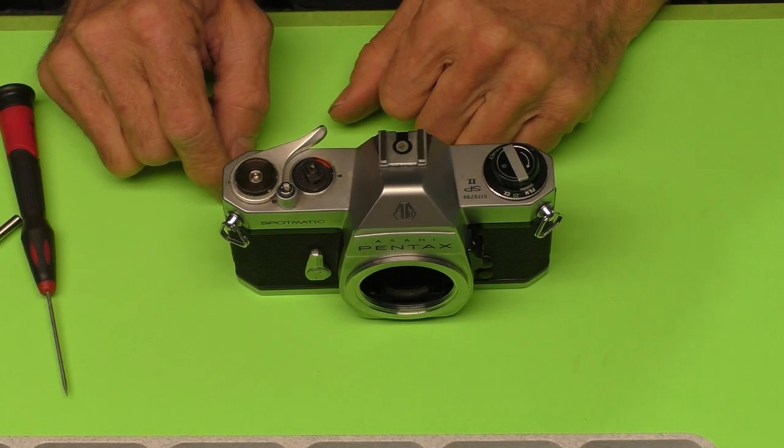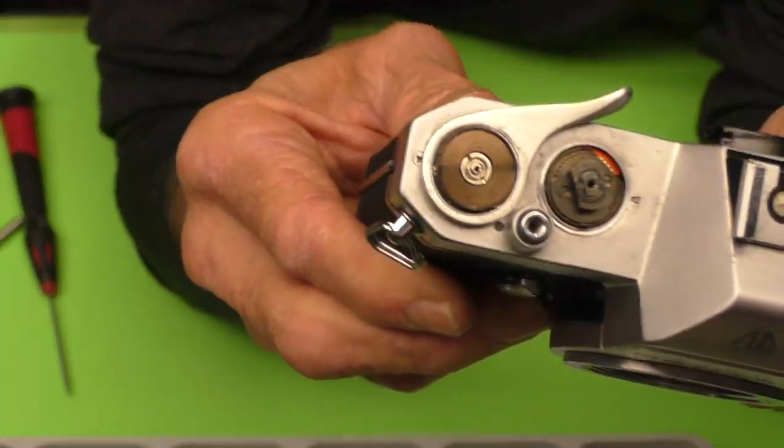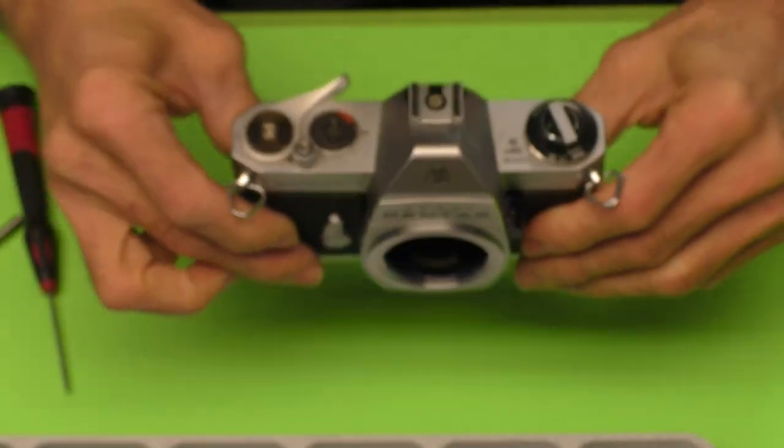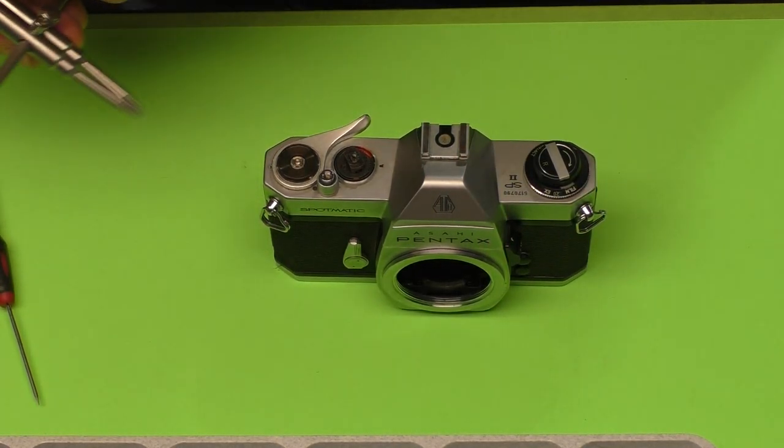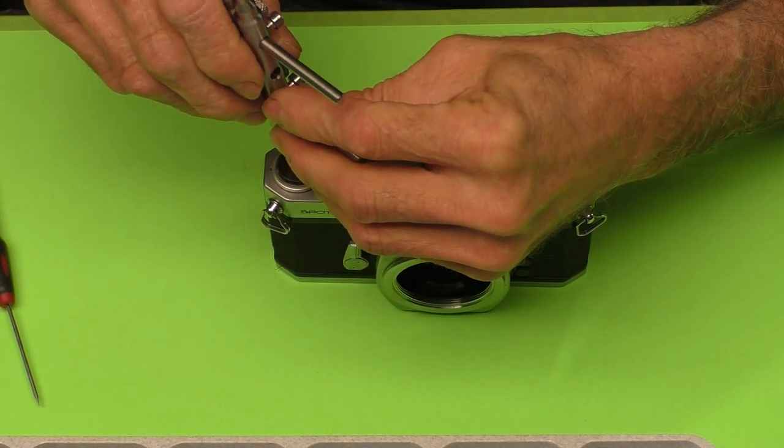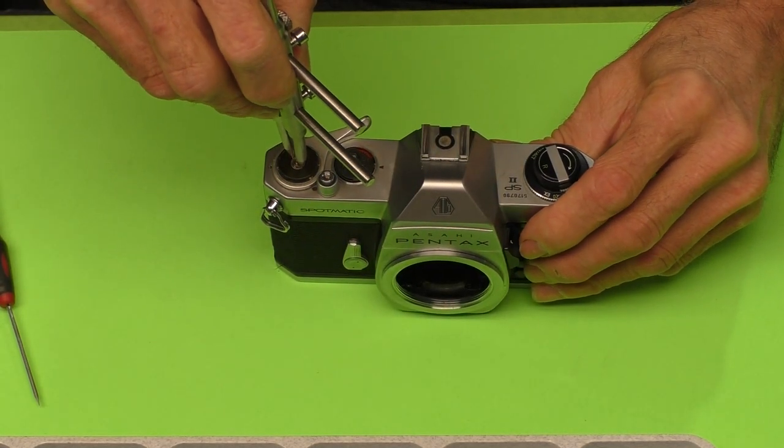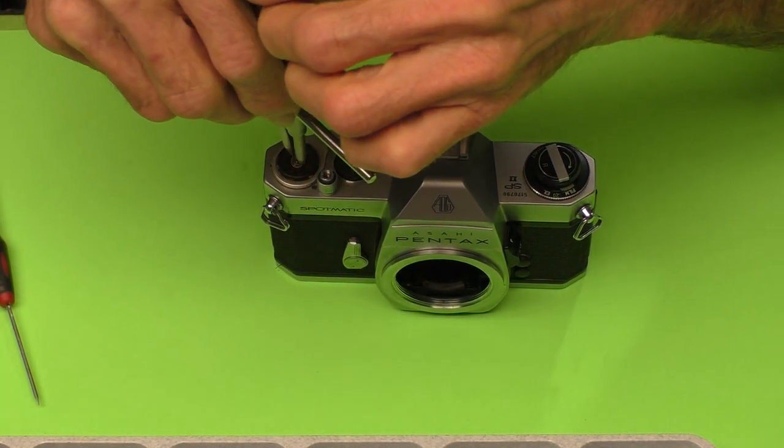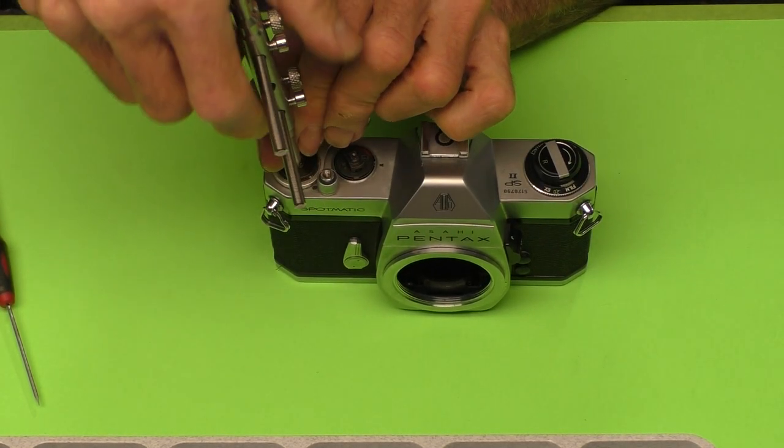Now, in here we have a spanner nut. Let's see if we can get a picture of that for you. You see that nut right there in the middle? There's two little slots on it. And we're going to use our spanner wrench here. I've got to readjust it a bit so that it will catch those two slots. Let's see if it will get in there. This is another one of those, is it left, is it right-hand threads? I suppose I could get out the service manual. It's left-hand just like the screw was.